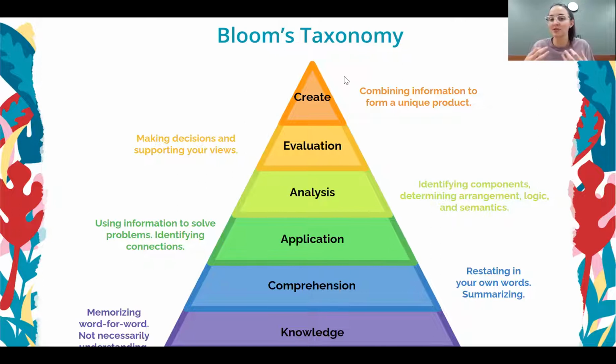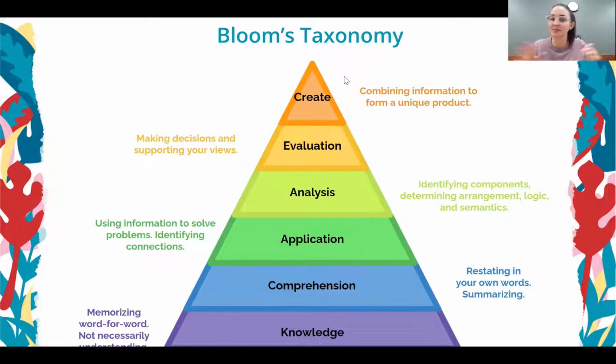So you're able to understand the information. You can restate it in your own words. You can summarize it and give that information to someone else without using the exact words of how you learned it. Application, using information that you've learned in order to solve new problems. So if you learn about a bunch of different equations, you can see a problem and choose which equation would be the best to use in order to solve it.